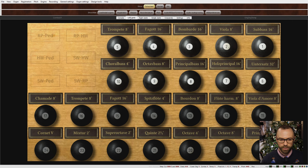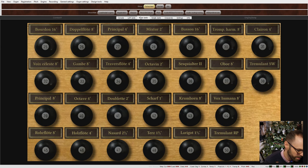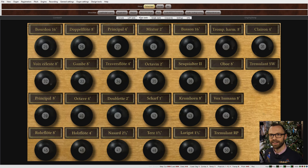So left jamb, you have all of the pedal and the Hauptwerk stops. And then over on the right-hand side, you have the swell, and then the choir, or the Rückpositiv. One of the great things about Piotr's organs is the sounds. Listen to this. Oh, that's so satisfying.